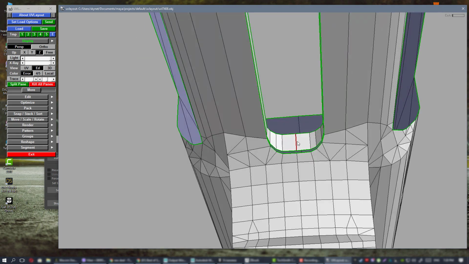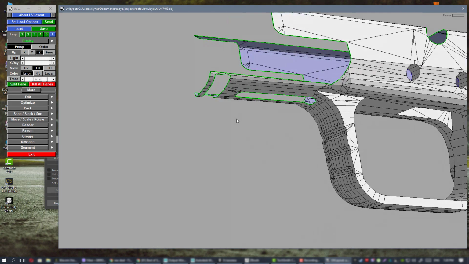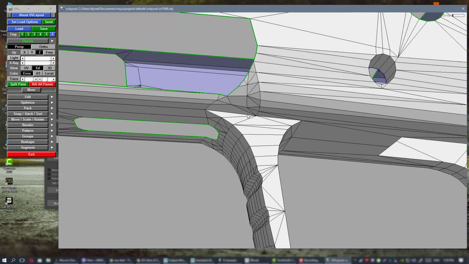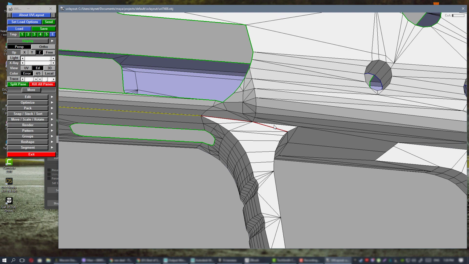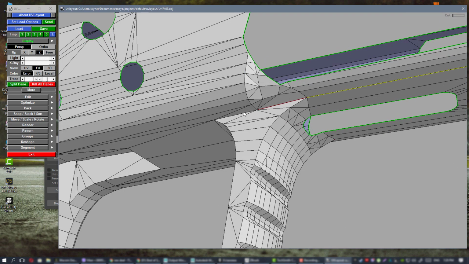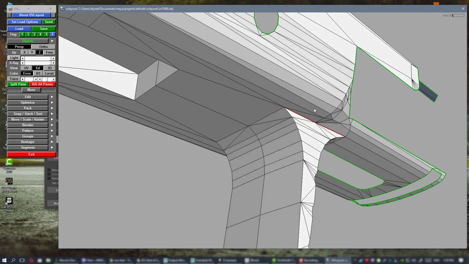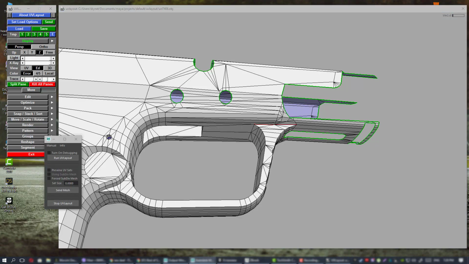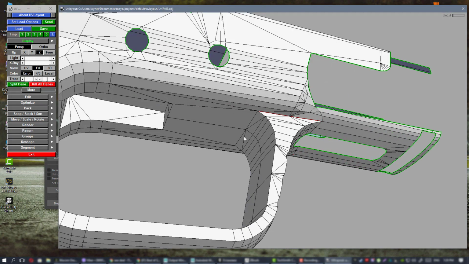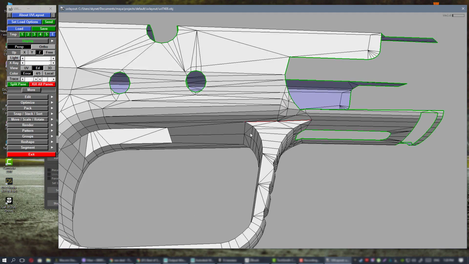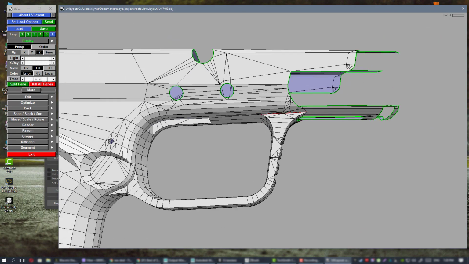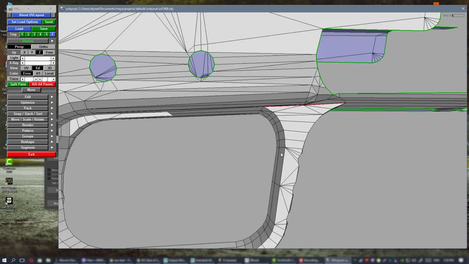So for now I just do this. As you can see, this thing over here is soft edges all the way, but I need to cut this part because it's not going to be unwrapped if I don't cut it, for example, this trigger guard part.